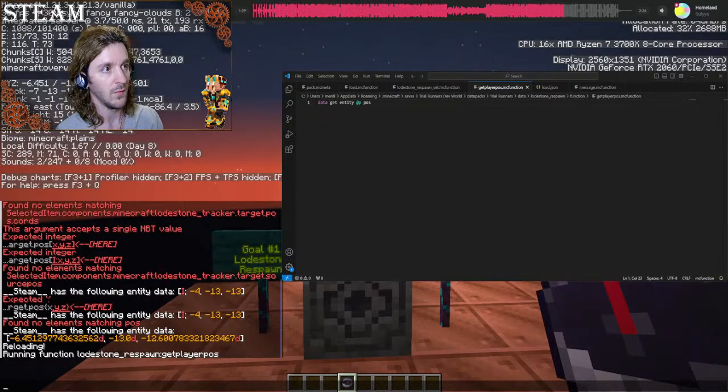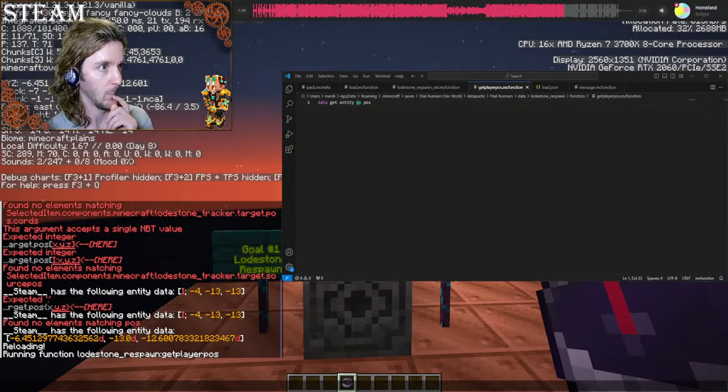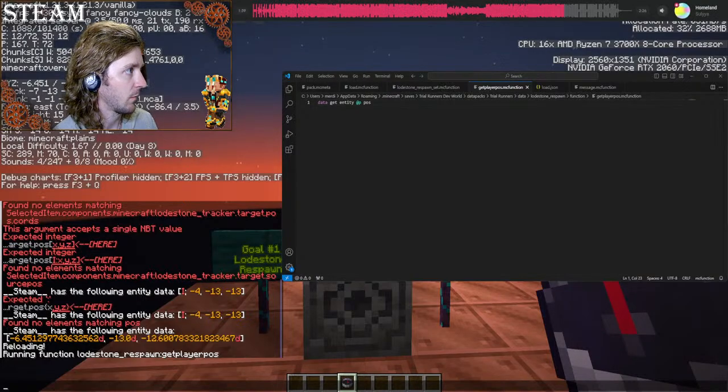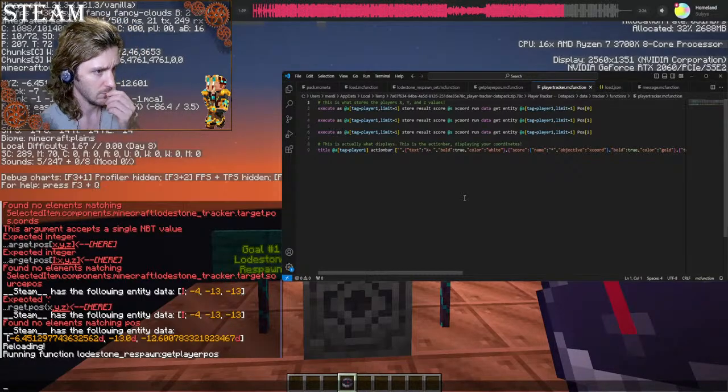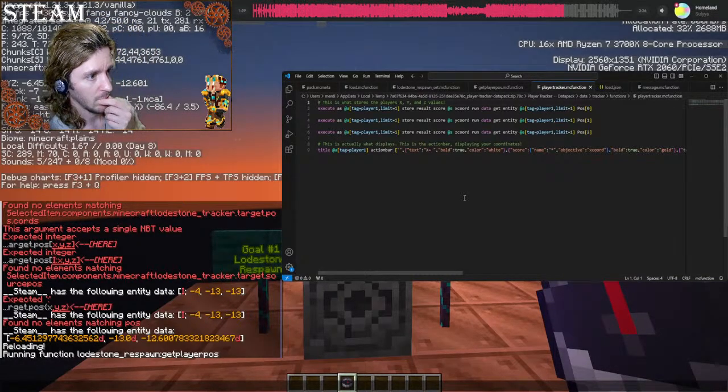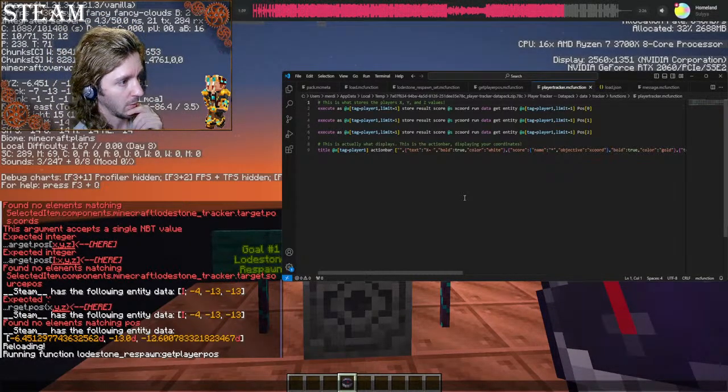Well, let's download this one and just take a peek at what they used for their syntax to give us a hint. So they have the tracker, the function, and we're going to open this up and just see what they used. So they tagged the player and then stored the result.